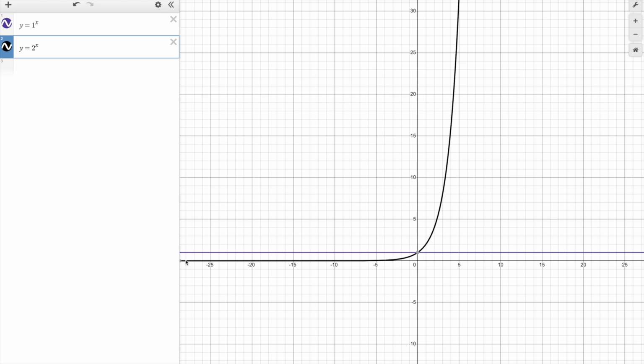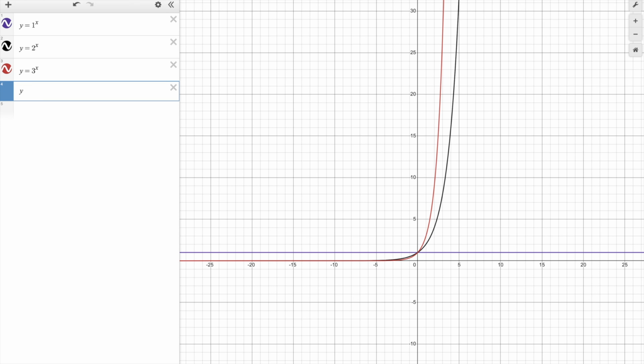But let's say we next graph our first example of an exponential growth function, y equals 2 to the x. And you can see the exponential growth is coming in from negative infinity here, and then it goes up at an exponential increase. Now, if we keep on increasing the amount of exponential growth, you can see how it gets closer and closer to here, and that point is always fixed. And what point is that? The point is 0, 1, because no matter what, if x is 0, y will be equal to 1.